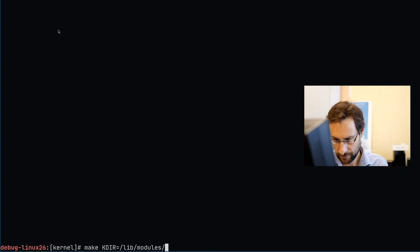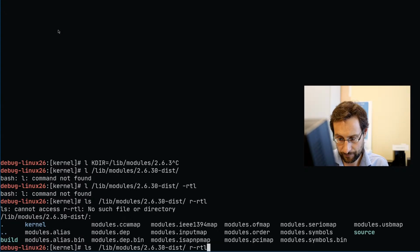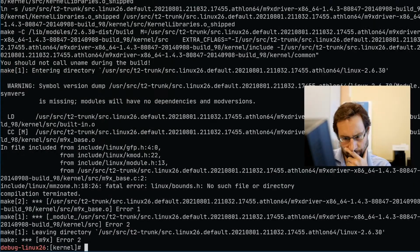Lib... I slightly wonder. 2.6.30. Are they valid for the...? Okay, this is even valid, so we can set KDIR equals... not user... 2.6.30 build. Linux bound age and MM zone age. Maybe it does not really support 2.6.30 if this ever existed.